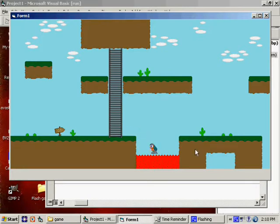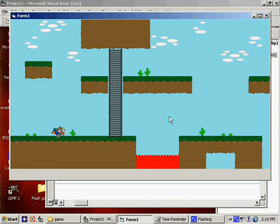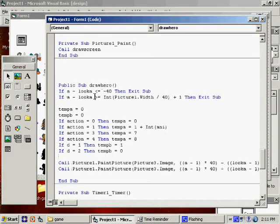It did not draw him properly. Let's try it again. I want to get a better look at what happened. Yeah, he kind of smeared. Oh, I know why. Okay. Under timer.